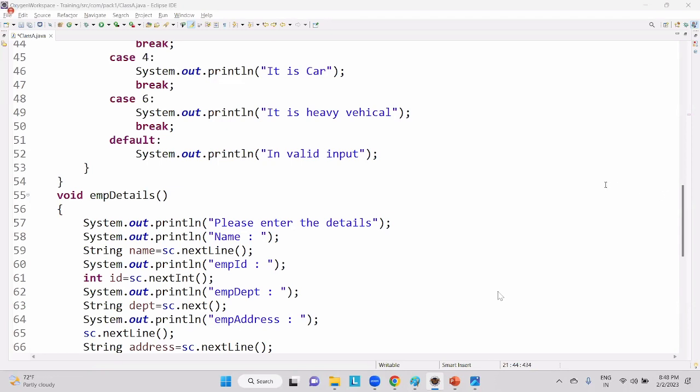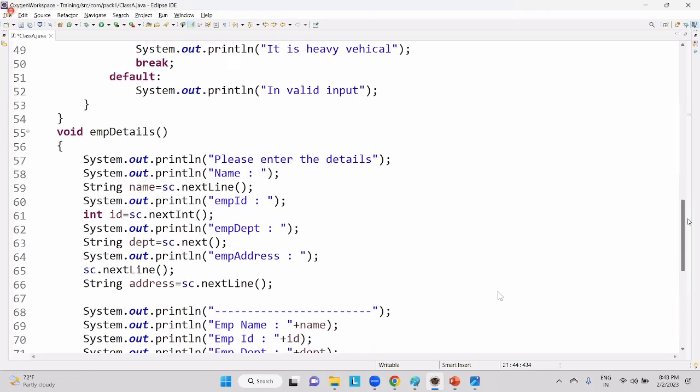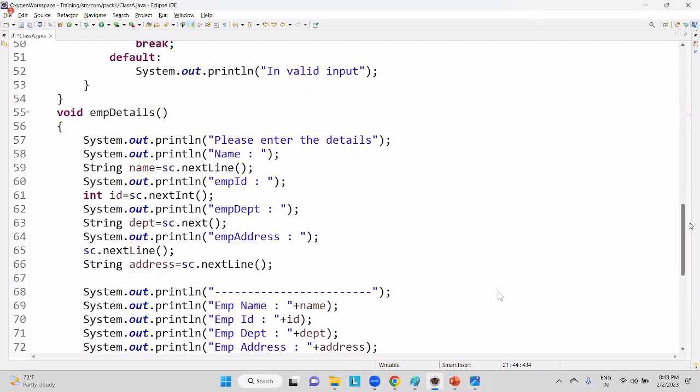So I already said this, guys, in yesterday's class. All the cases, including the break statement and default case, are optional, not mandatory. According to your programming requirements, if you want to write, we can write. Kindly remember that. I hope up to line number 54 is complete for everyone. Yes or no? Okay, carry on.